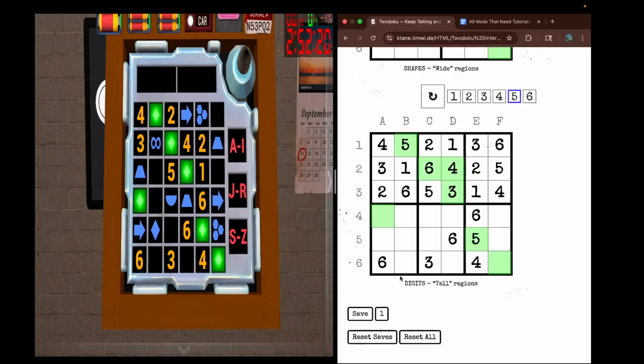Okay, 5 is used here, and 5 is used here, which means 5 must be here. Which means 1 is here, which means nothing yet. That also means 5 must be here, which means 2 must be here. 2 is already used, 5 already used. 6, 6, 6, 2.